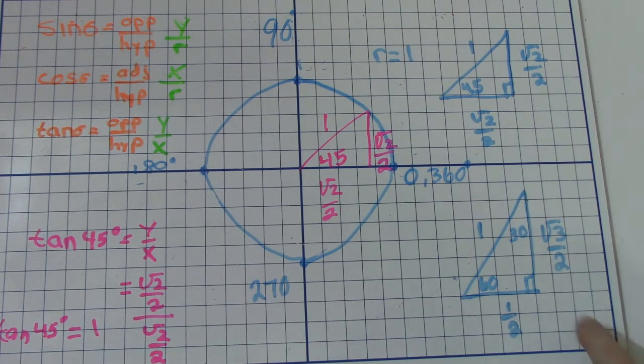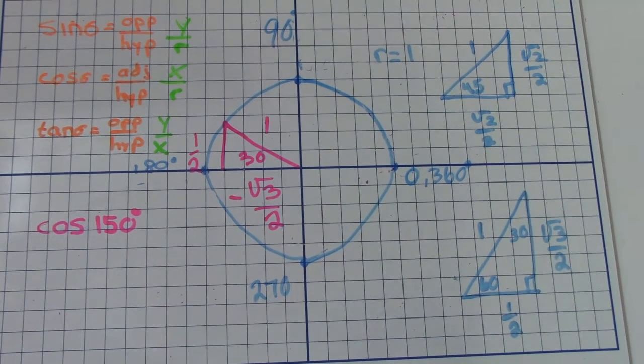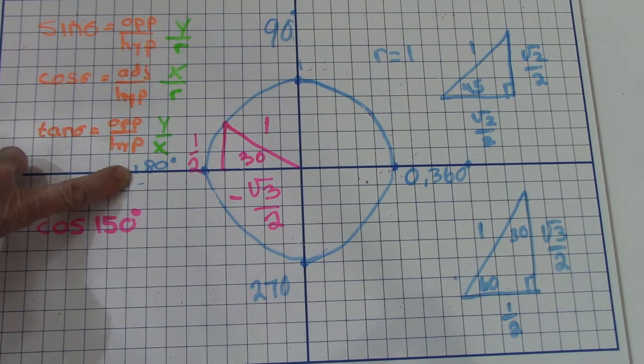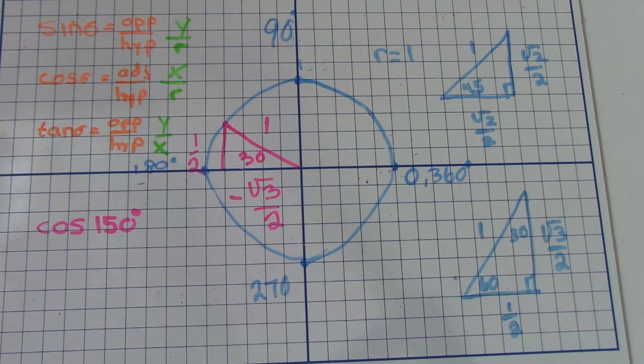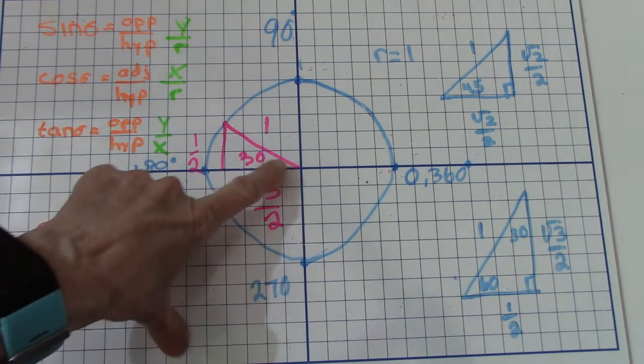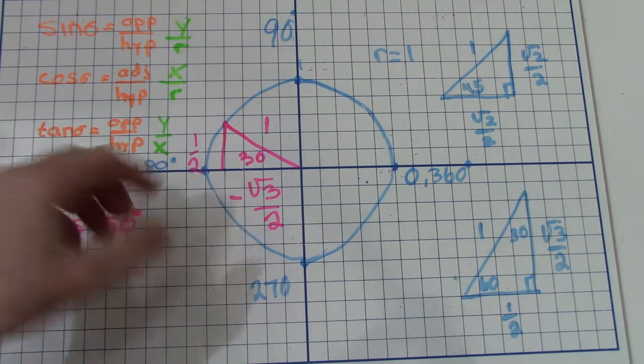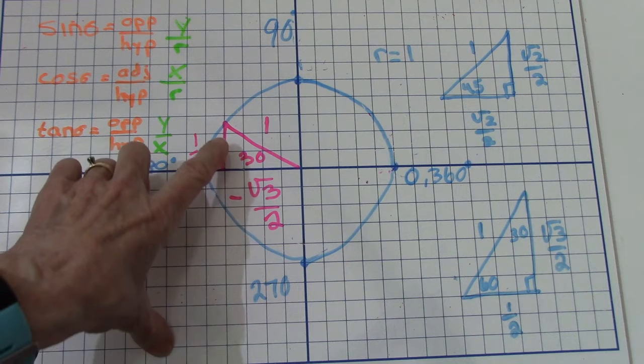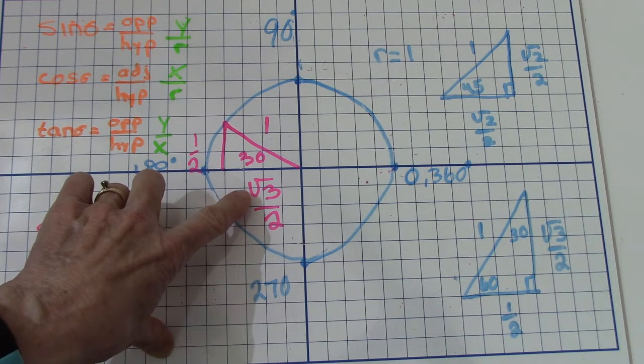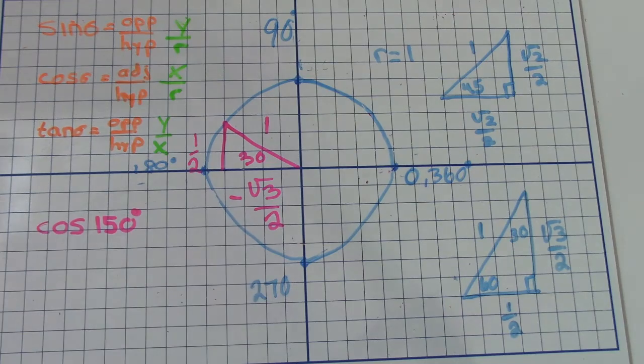The same thing works for the 30, 60, 90. Let's say you wanted to find the cosine of 150 degrees. Well, here's my quadrantal angle, 180. So we know that 150 has the reference angle of 30 degrees. So when I go to draw it in, my hypotenuse is 1. The one opposite the 30 is the 1/2. And the one opposite the 60, which I didn't write in because it doesn't really fit, is going to be the square root of 3/2. But because we're going to the left, then it's going to be negative. This is positive 1/2 because we're going up.